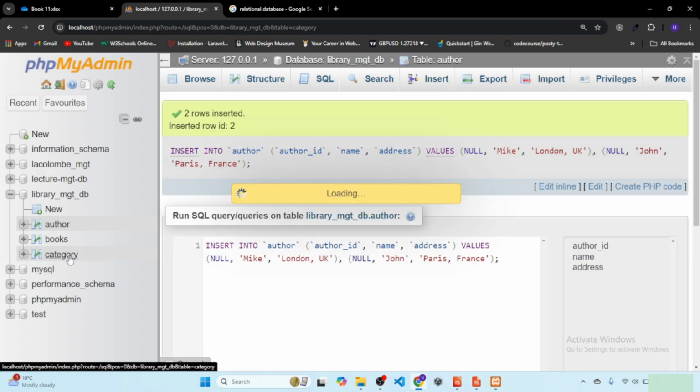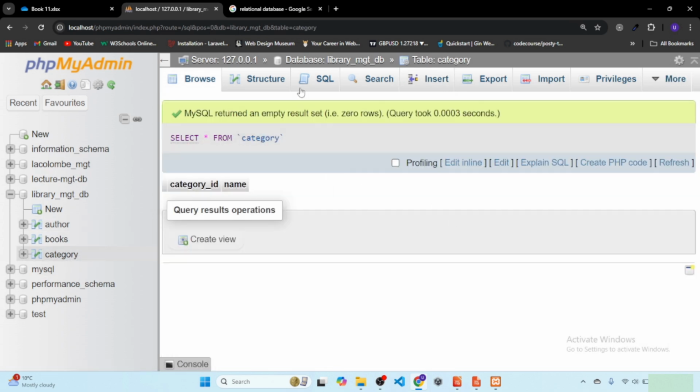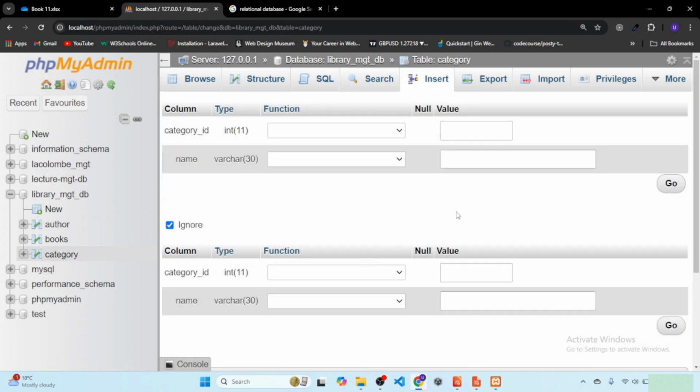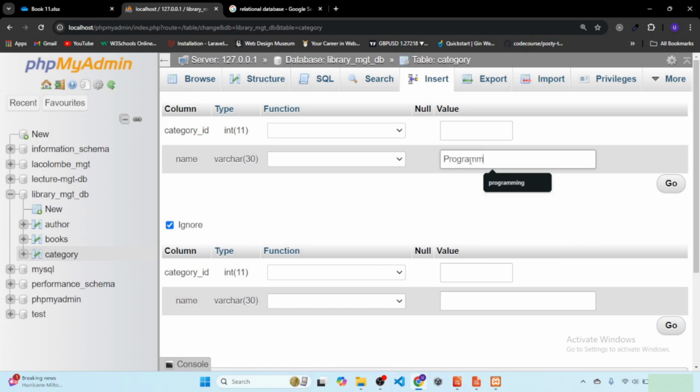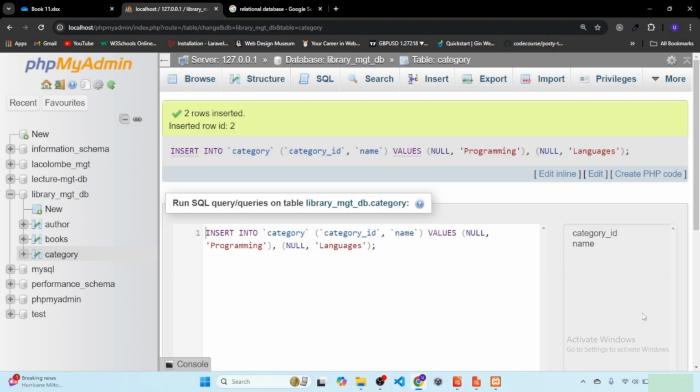Have also categories, 2 categories. Go to insert and put here, and click go.